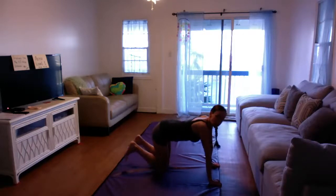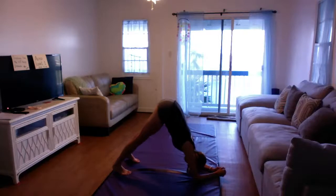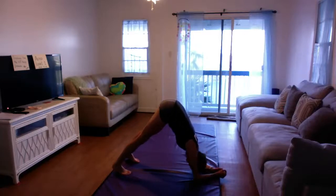All right, we're going to do a new step called the dolphin. So you're going to go back into your downward facing dog or the letter A. And you're gonna put your elbows on the floor. Now keep your head off the floor. See how Chris is shaking her head? Yes. Because my head's not touching.